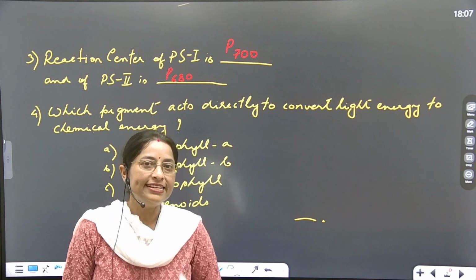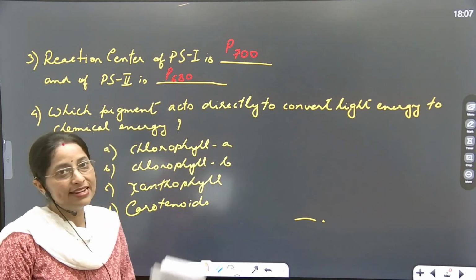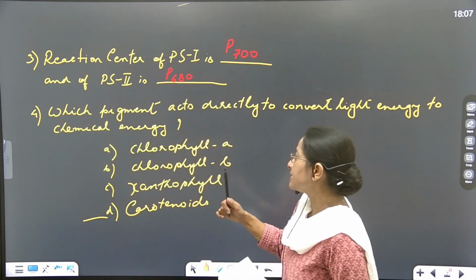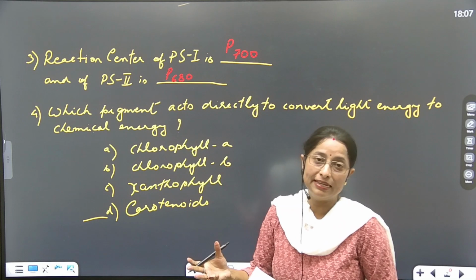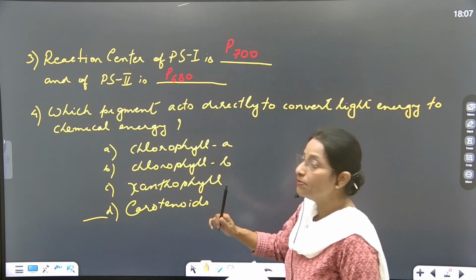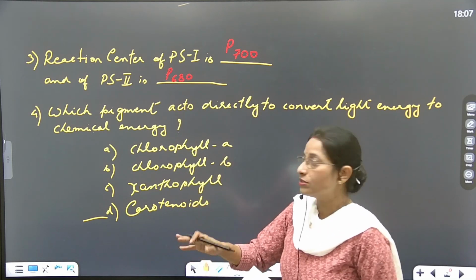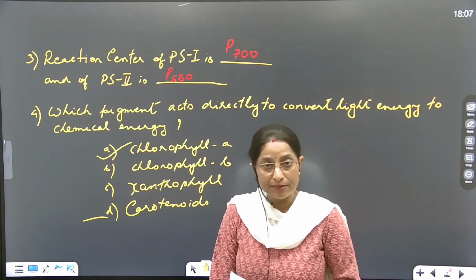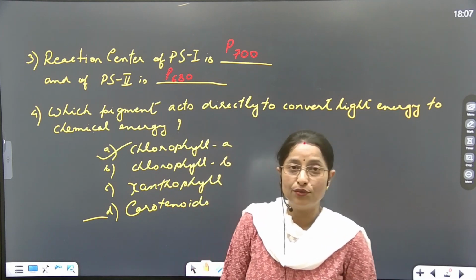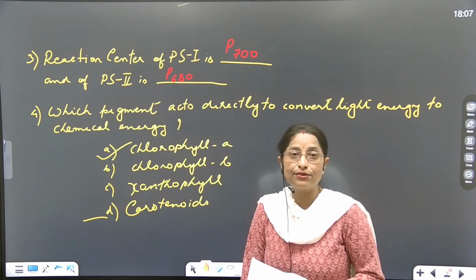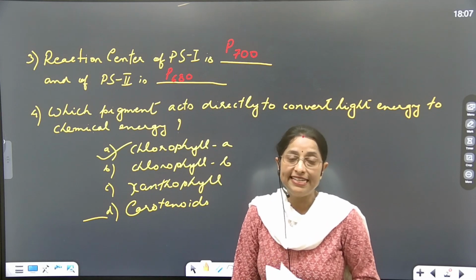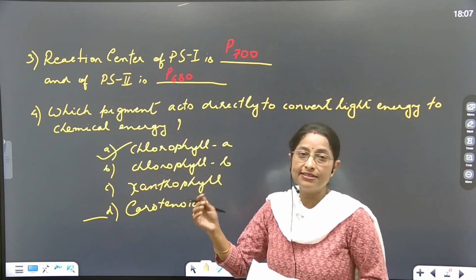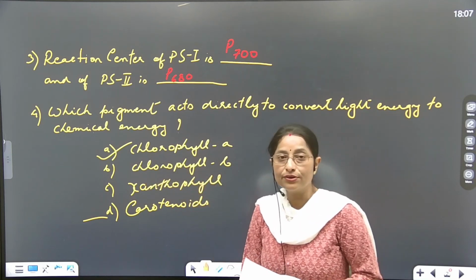Light energy to chemical energy, you can also understand this in a simpler way, as if the question is asking about the most important pigment of photosynthesis. When we are talking about pigments, the most important pigment is chlorophyll A. Chlorophyll is obviously the most important photosynthetic pigment, but I think you all remember we have said that chlorophyll molecules could be of different types, like chlorophyll A, B, C, D, E, etc. And out of this, the most important pigment associated with photosynthesis is chlorophyll A.